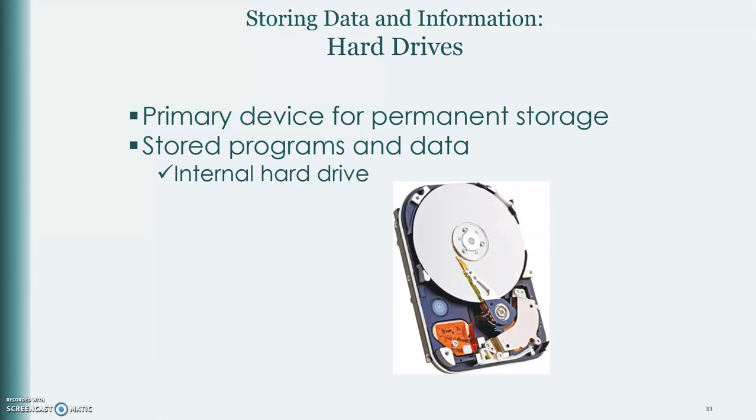As I've just discussed with you, that means anything you save to the hard drive will still be there when you turn on your computer again the next day. This is where your pictures are stored, where your music is, where the papers you write are. When you save all that stuff, it gets saved here onto the hard drive. This internal hard drive resides within the system unit and usually holds all permanently stored programs and data.